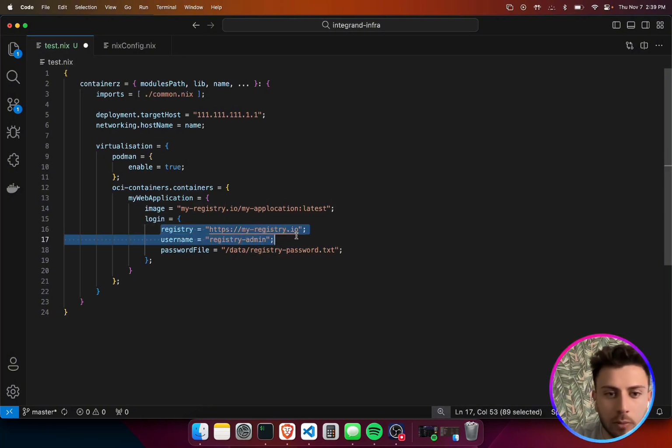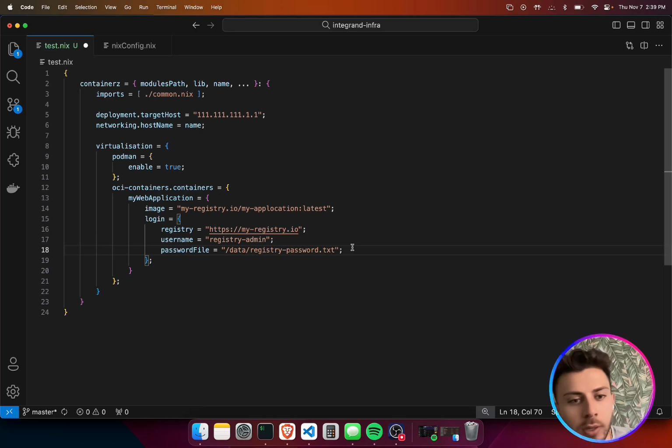So here we specify the full URL of the registry, the username that's used to log in, and a file where the password is located in plain text. So what I'll usually do is on setup, I'll set this file up, plop the password in here, and then you can just specify the path of the password text. I'm sure there's better ways of doing it, but this is for just getting it up and running quickly.